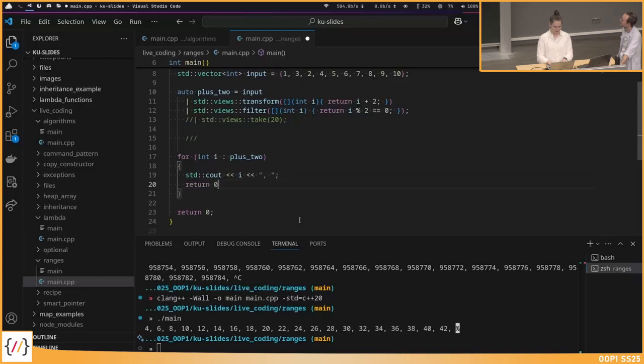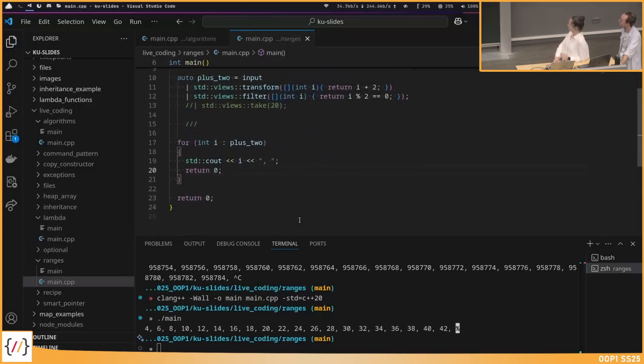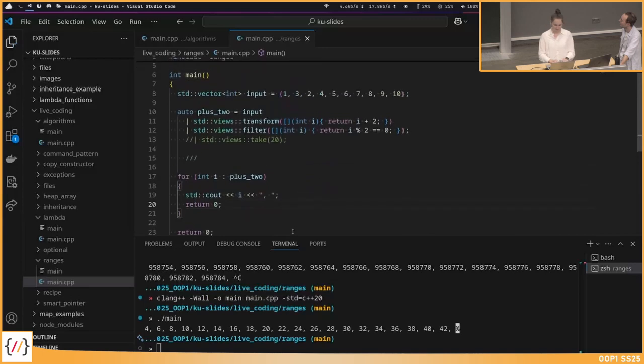So for example, if we do something like this here, and exit out of the for loop after the first element, then we do not even send all of those elements to the pipeline. We only do it until we encounter the first even element after it is incremented by 2. So we see the first 3 elements in the vector, and then we stop because we return in the for loop.